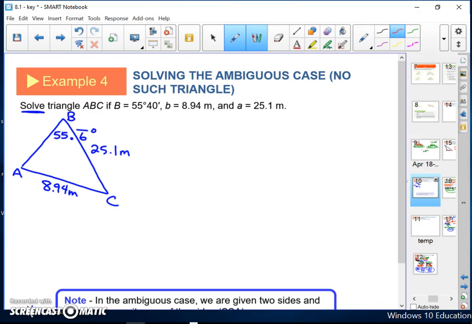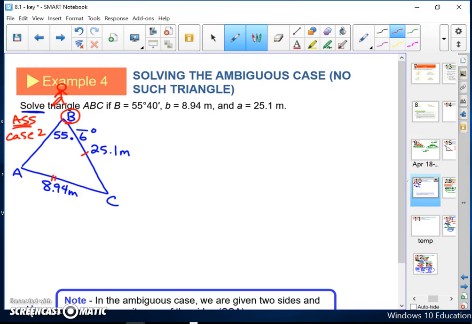Okay. Remember when we talked about Temple Run, and the guy running around the triangle? I see an angle and a side and a side. I see angle, side, side. That's the bad one, right? And that's going to indicate that this is case 2 of law of sines. So I'm using the law of sines formula, but this is case 2. This is the ambiguous case.